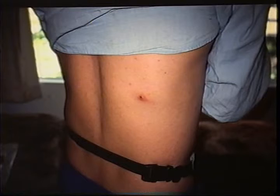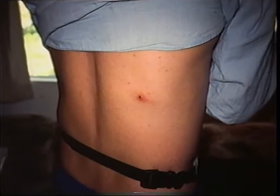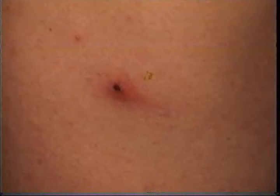There's a little traveler that I'd carried with me for a couple days. I thought it was a zit, and by about the fourth day, it had become more and more painful, and I'm like, man, what is up with this? And one of the guys, Kamayakan, said, well, let me look at it. He's like, man, that ain't a zit, that's a tick. So he was nice enough to yank it out with some tweezers.